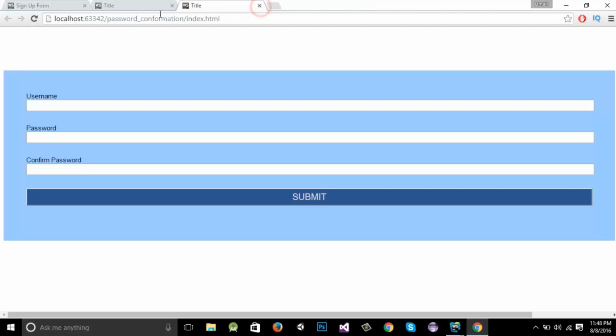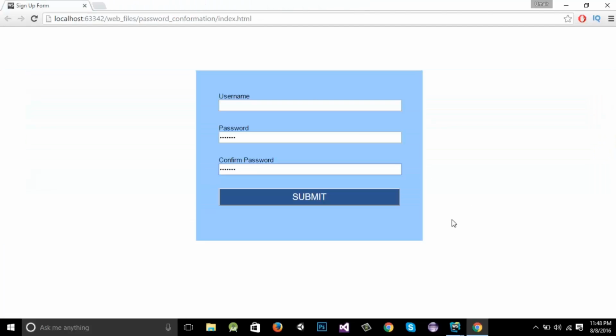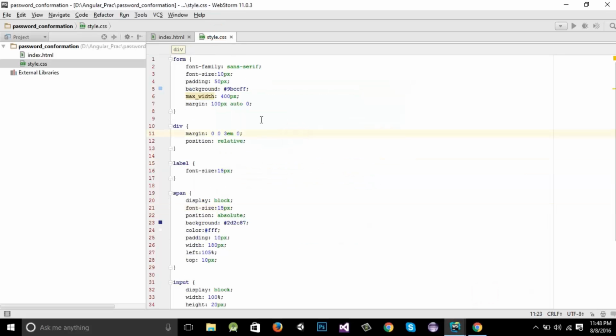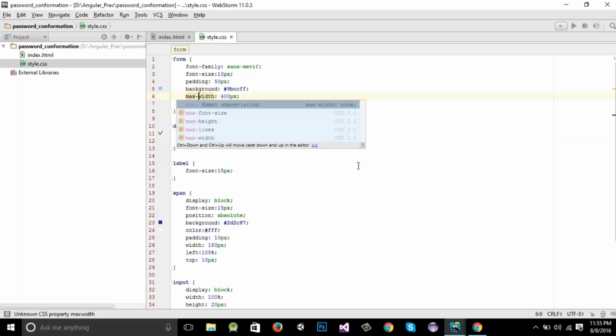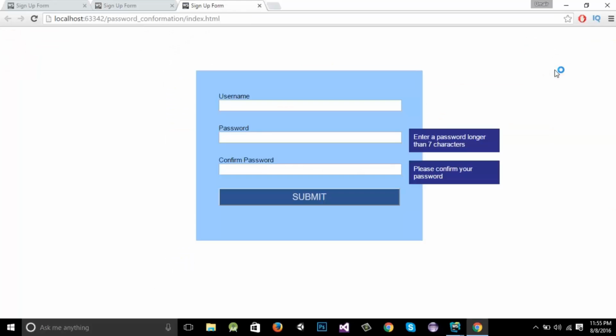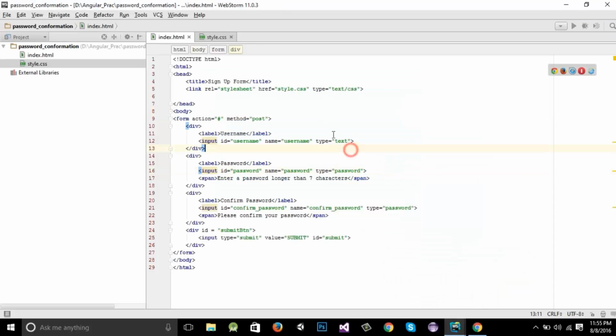Now we need to set its width a bit smaller. So the problem was here that this is not the underscore but this is the hash. Okay, so now let's go and check it out. So you can see that our form is of a nice width. It is at the center, and these error messages are being shown that we will handle with our jQuery code. Okay, so we are done with our HTML and CSS.